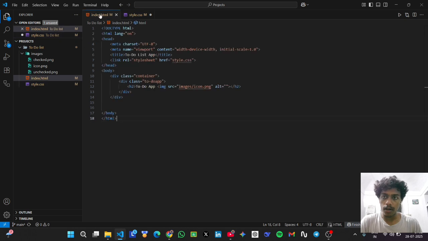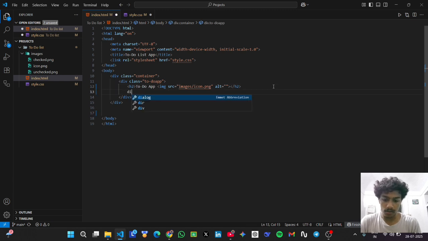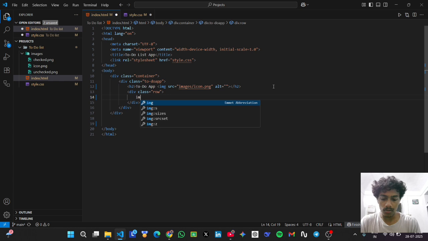Now we will get back to the HTML file, and we will now create a div of row class, and here we will also give an input box.